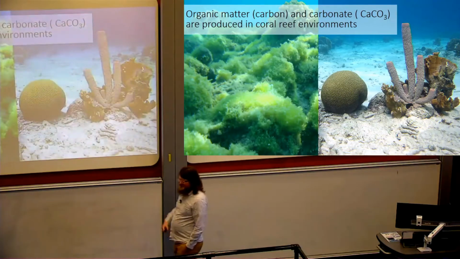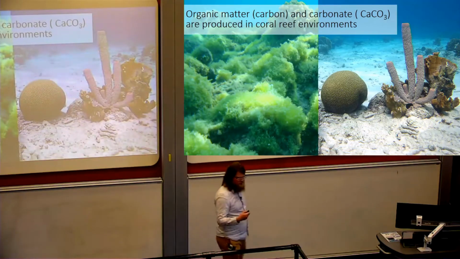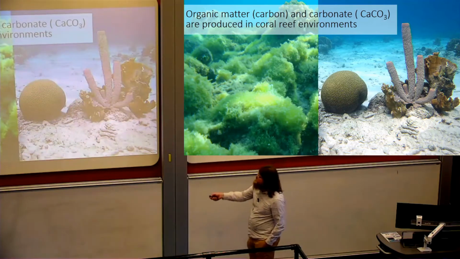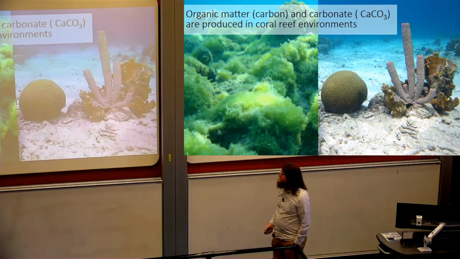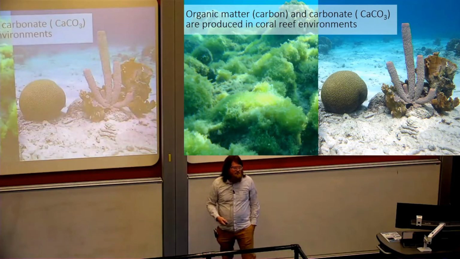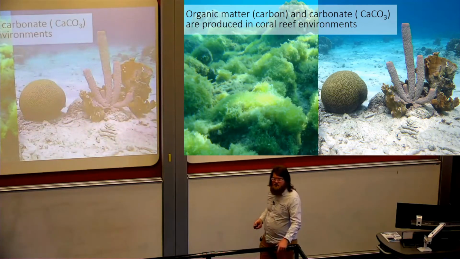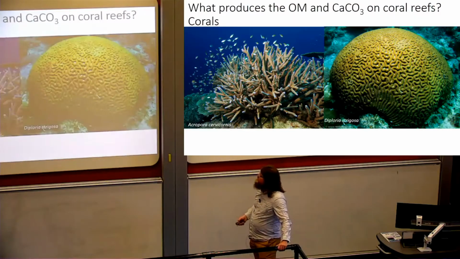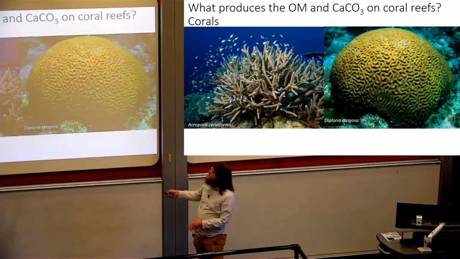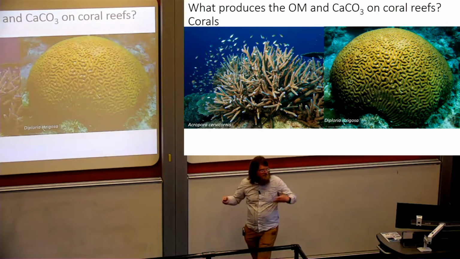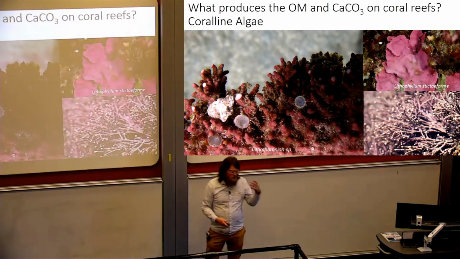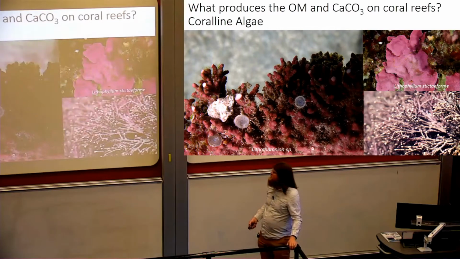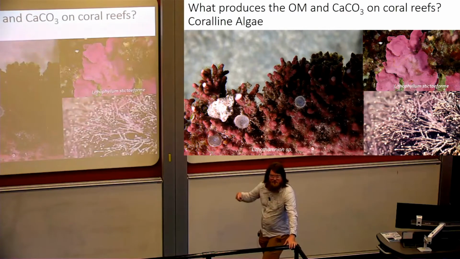Okay? And the things that are going on that reef, there are basically two important processes. There are things that produce organic carbon, okay? So things that photosynthesize and produce organic matter, and there are things that are producing this white stuff, this really fine-grained mud, which is ultimately being produced from carbonate producers, the things that grow calcium carbonate shells, like corals like this. So we have corals that grow calcium carbonate, but they also produce organic matter because they've got this living animal on them. There are also a kind of algae, so some algae also secrete calcium carbonate skeletons as well as the organic matter that makes up the algae.